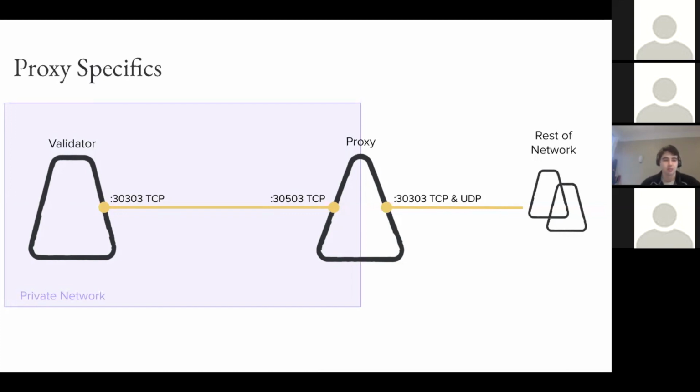And again, there should be no way for the validator to be reached from the outside world. And this is for a couple of reasons. It's DDoS protection, and also in the event that your validator has privileged information, it makes it really hard for some random person to try to make your node do things you don't want it to do. And then the proxy here is listening on port 30303 to the outside world, and it's using TCP and UDP. The reason we have UDP here is that's how discovery works. So discovery uses UDP, and then pretty much all other protocol level communication happens over TCP.